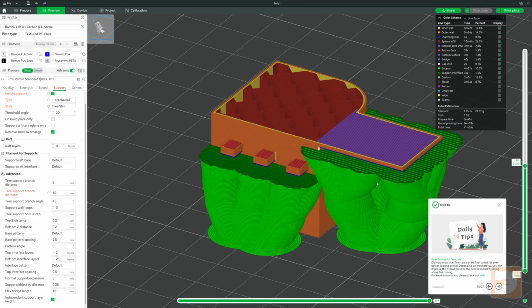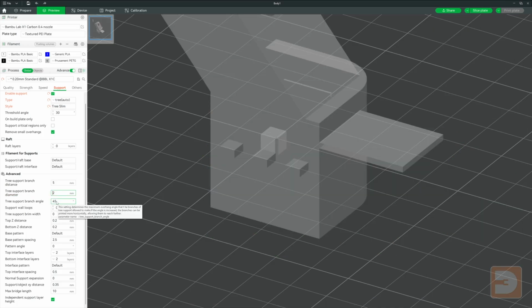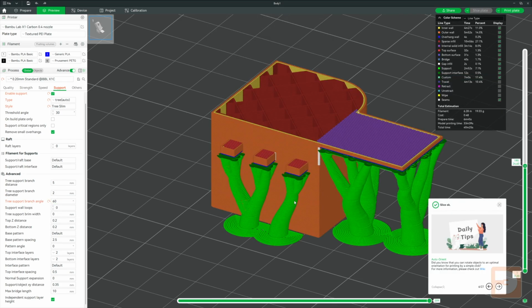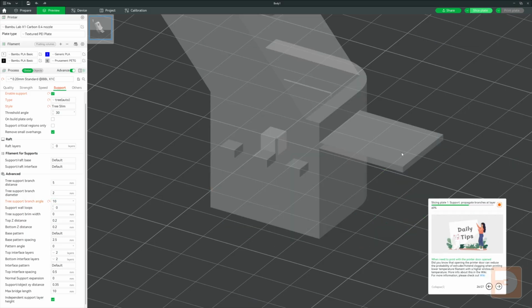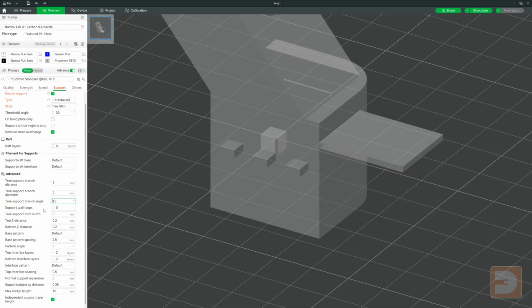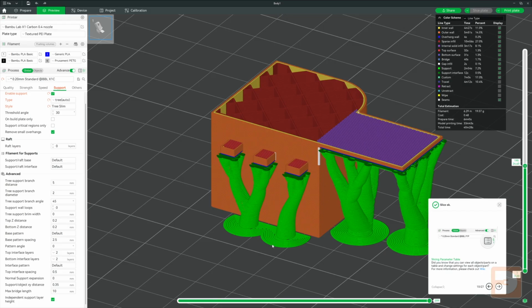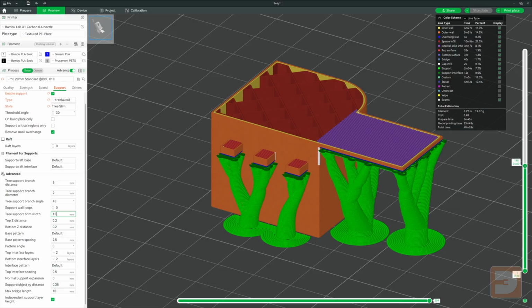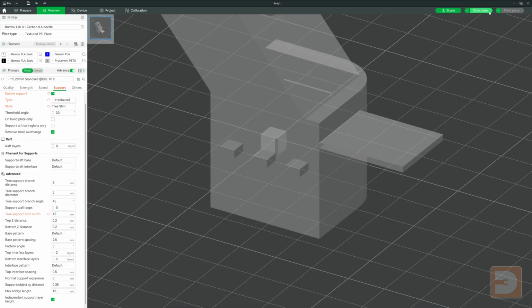With the tree support branch diameter, you can actually set the target size for the support branches. By the nature of their design, tree support branches are overhangs sticking out at an angle. With the tree support branch angle setting, you can set the maximum angle they're able to be overhung by. As standard, all of these settings usually work fine, so only adjust these if you're having issues. The next setting that we've not seen yet is the tree support brim width, which allows you to increase the brim around the trees to improve bed adhesion if you're having any issues with it.